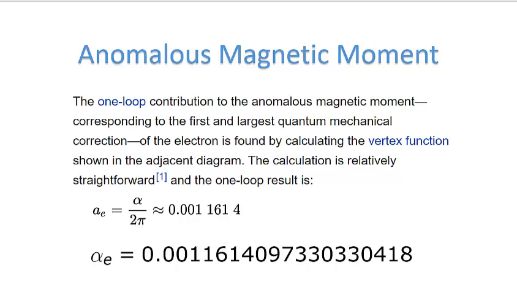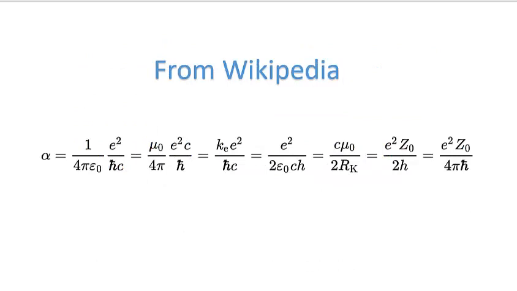But we still don't really know what alpha is. And so I'm going to take this one step further. I don't think I'm going to be able to put this all into one video, but I'm going to give you a clue for the next video as to what I believe this means. So let's go back to the original Wikipedia description of alpha, just to remind us of how much we've been able to simplify this code.